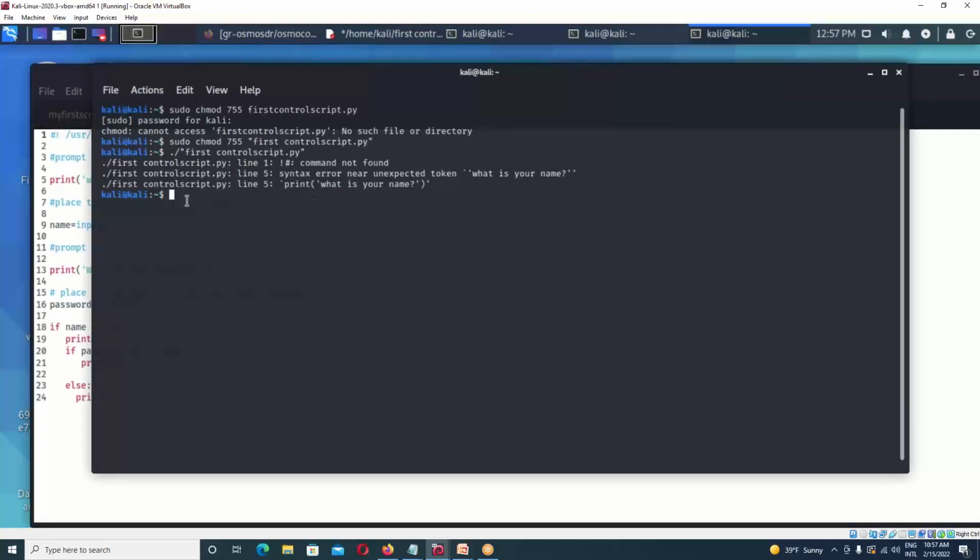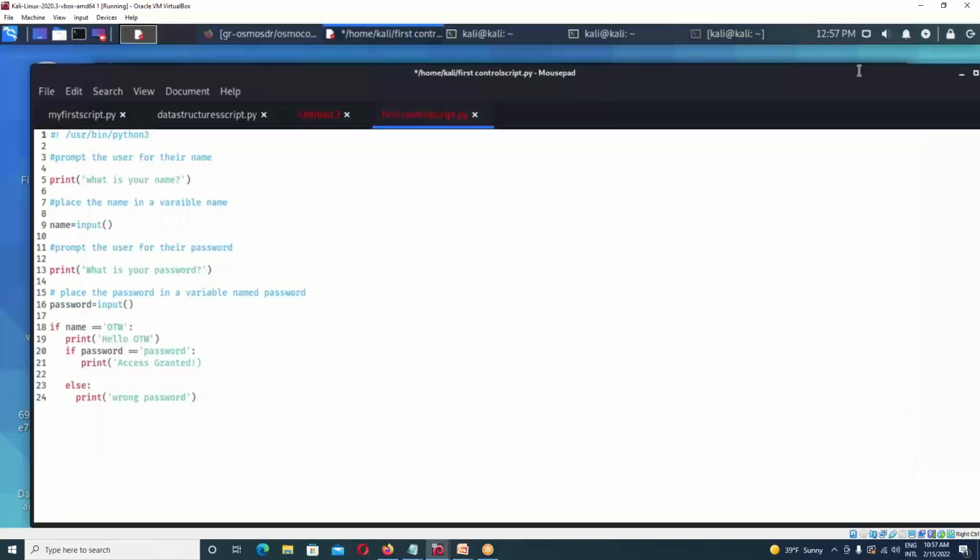Both of them are giving me a problem. Does anybody see it? I don't see it. There's something wrong with this line right here.